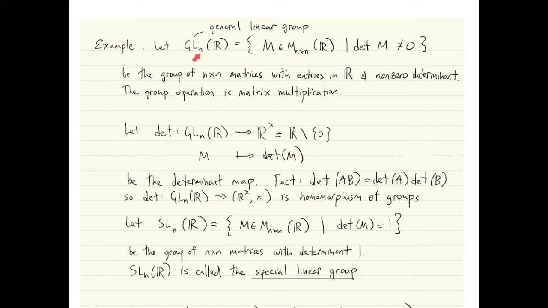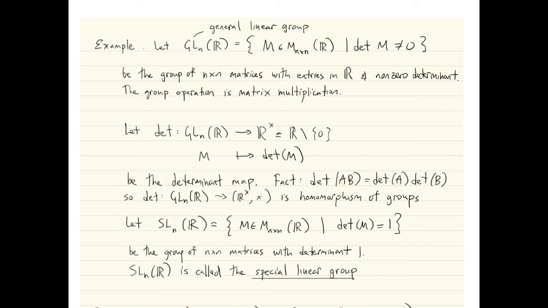So let GL_n(R), where GL stands for the general linear group, with entries in R, be the set of matrices that have non-zero determinant. Set of n by n matrices, that's what this notation refers to, with entries in R. And this is a group under matrix multiplication. This condition that the determinant of M be non-zero means that a matrix will have a multiplicative inverse, or just an inverse is what you call it in linear algebra. And so it satisfies one of the conditions of being a group, that is the existence of inverses.